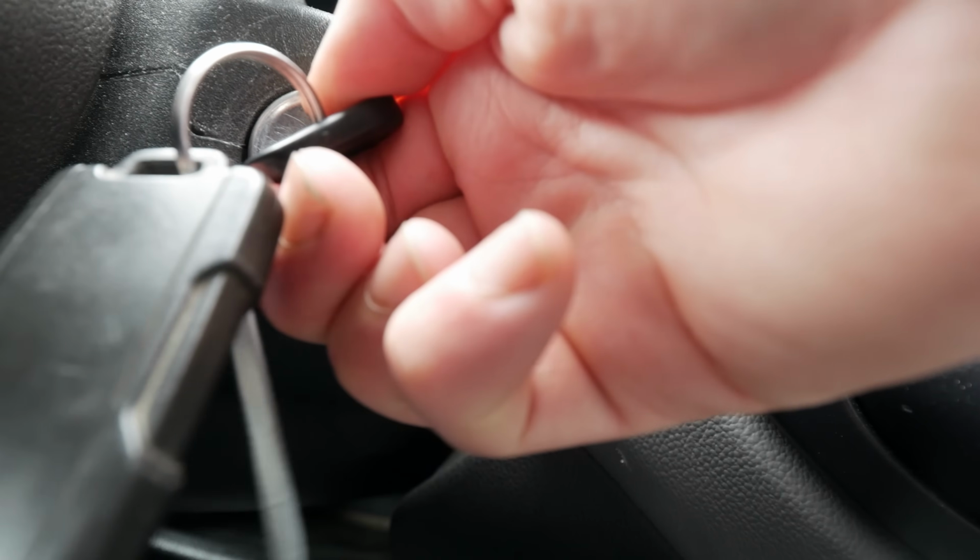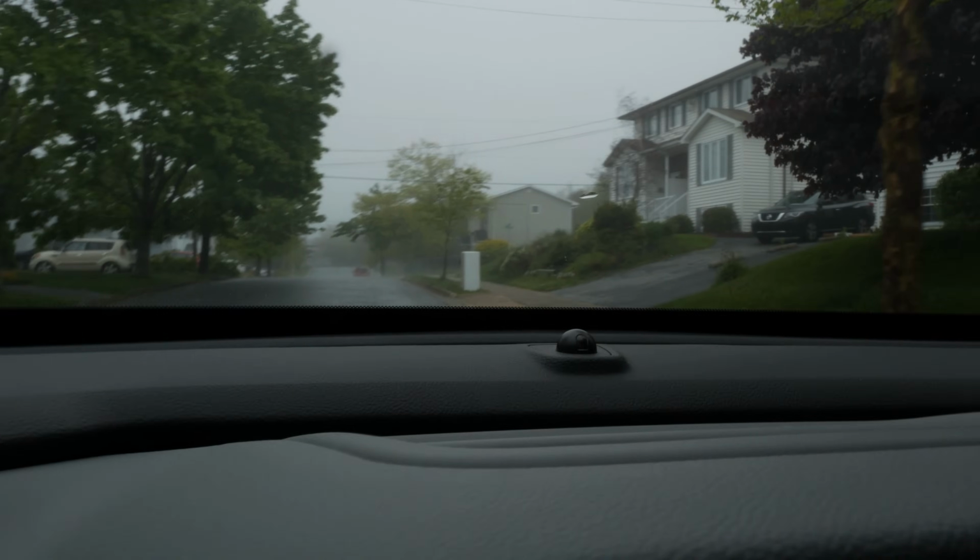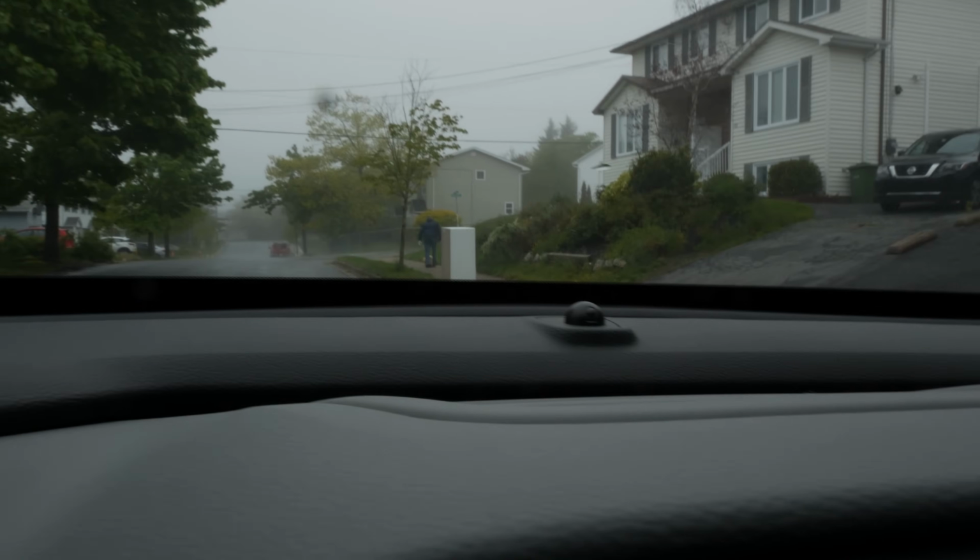Okay guys, I just got home from a walk and there's a piece of furniture on the side of the road. Let's go see if it's still there. It's still there. Let's get it.